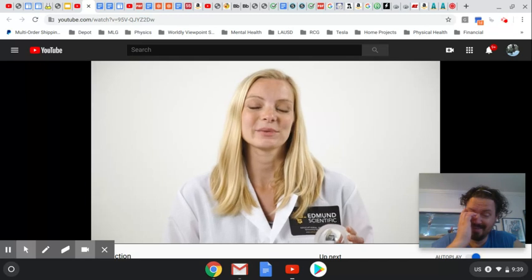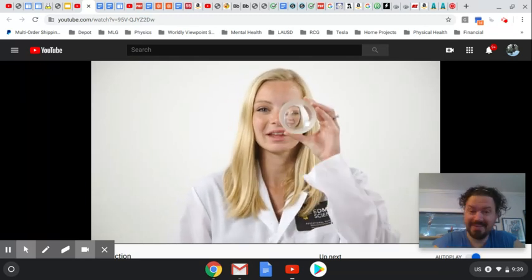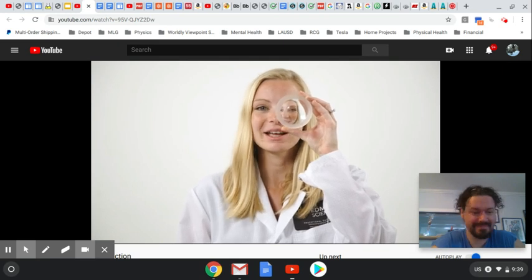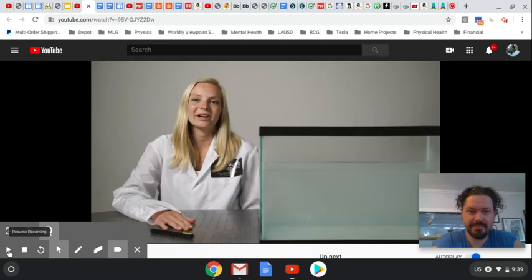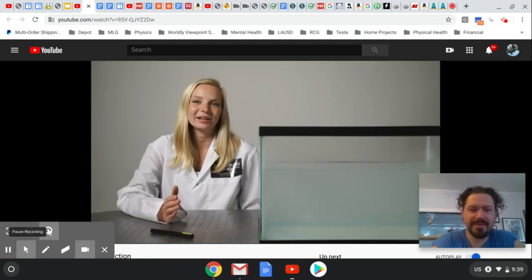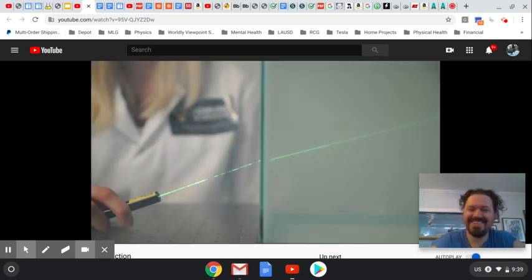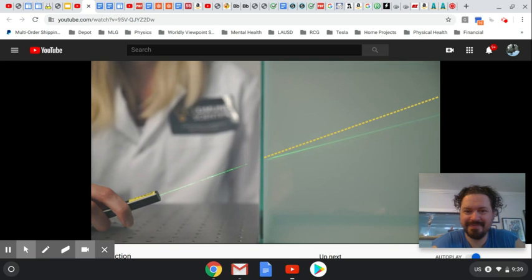The same thing happens when I put this lens in front of my face. The light slows down and changes direction, or refracts, making my eye appear smaller than it actually is. Here is a ray of light traveling from a less dense medium, the air, to a more dense medium, the water. When the laser light travels from the air and hits the water, the light slows down and refracts. Do you see the bend? If refraction did not occur, you would expect the beam of light to travel in a straight line. But since the light slows down and refracts once it hits the water, it bends from its original course. See how it bent?